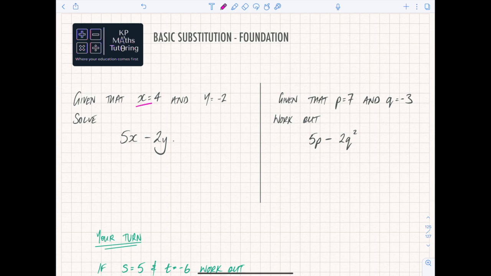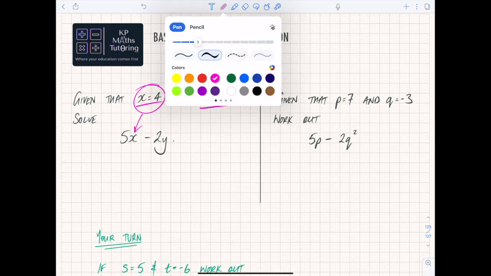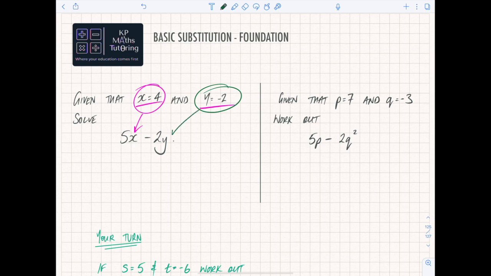So it tells you that x is 4 and y is -2. So what we're going to do is basically take that value, x is 4, plug it in there. We're going to take this value of y being -2 and plug it in there. Now, one thing you need to make sure that you write down for this is you write down the sum you're doing. You also need to be aware that 5x means 5 times x, and 2y means 2 times y. Really important you understand that, 2 lots of or 5 lots of. Okay, so based on that, we're saying that means 5 times by 4 is that first bit we're working out.